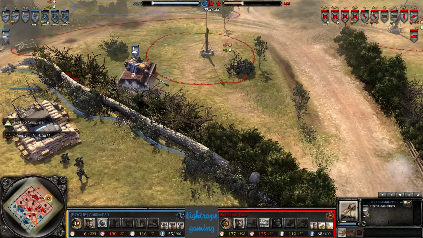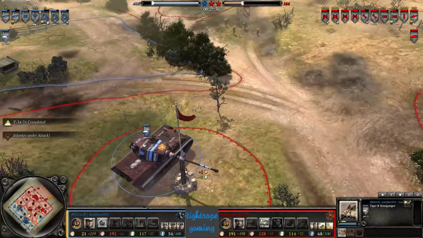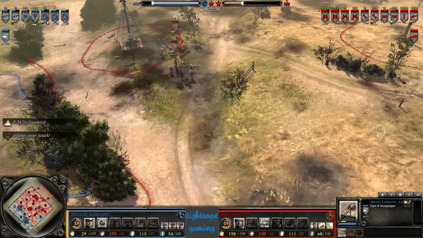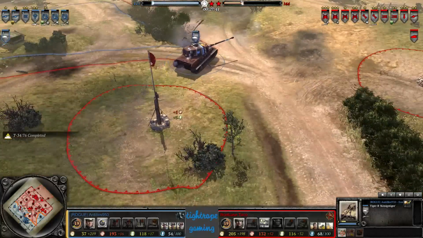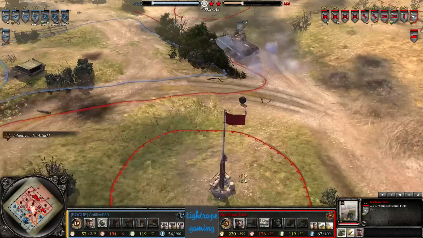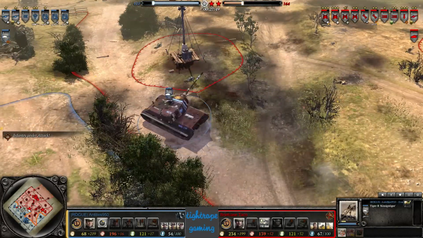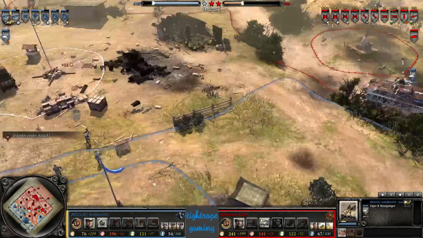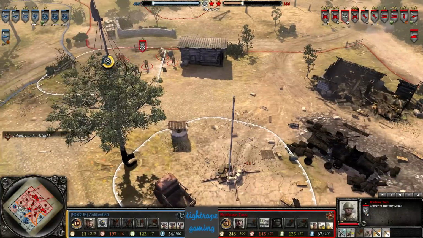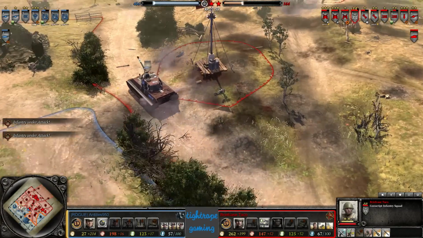He's pushed pretty much right back into his base and doesn't have enough manpower to reinforce his stuff. Perhaps should have been a bit more aggressive there, going straight after the anti-tank gun. A bit late for that now. Perhaps it's even going to get some rear armor hits on him if he sets it up. So these constant squads over here harassing. There we go.